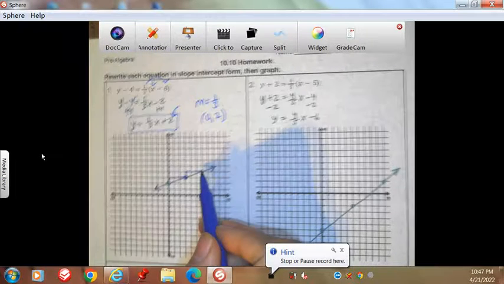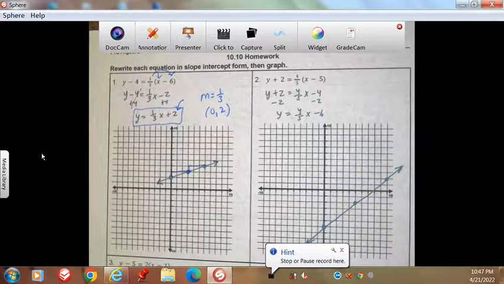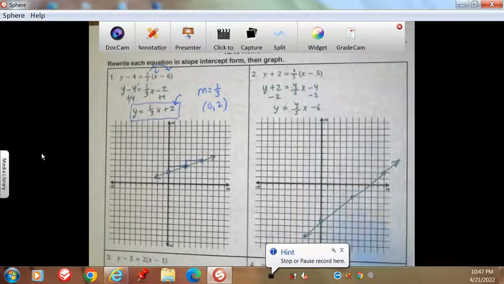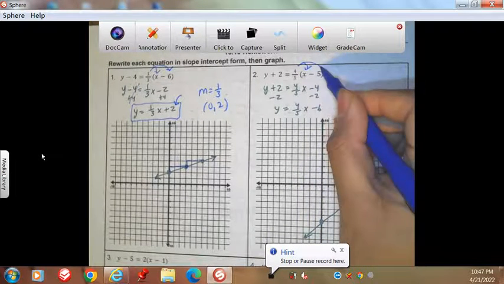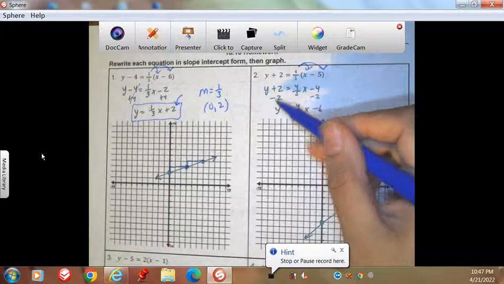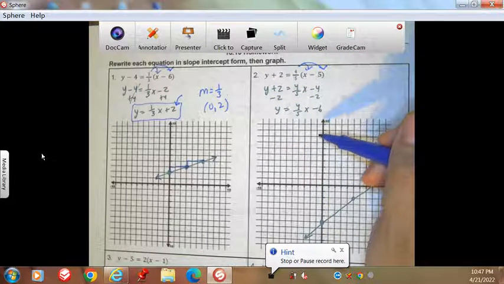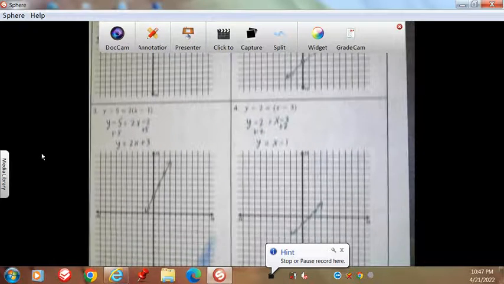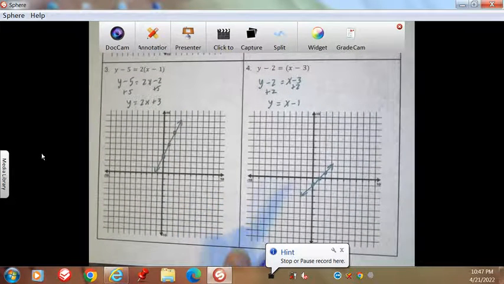Okay, so that's how you had to do that for all of these questions, same idea. The only thing that is slightly different with each one is what number it ends up being once you distribute, and then you have to add or subtract whatever's sitting here with the y. So today we are going to do something similar to this as well, except now we're learning about one last form, and that's called standard form. This is the answer key, so if you did want to go through any more of these, we can do that before your next quiz or next test. I can also put them on Canvas so that you can check over your work on these.